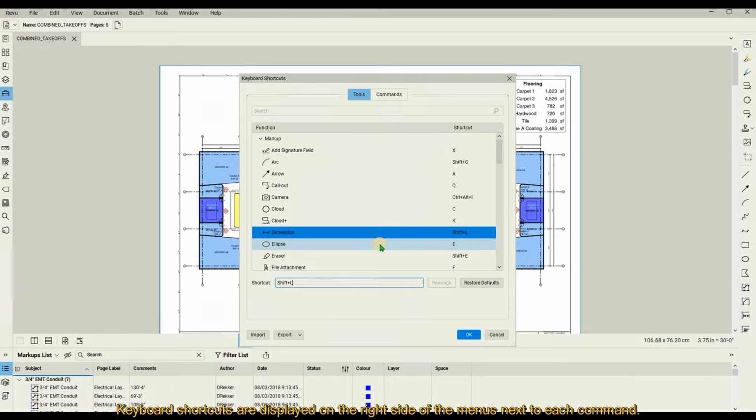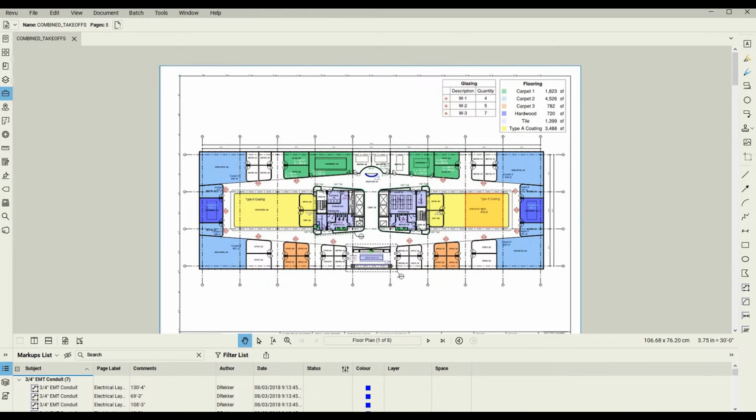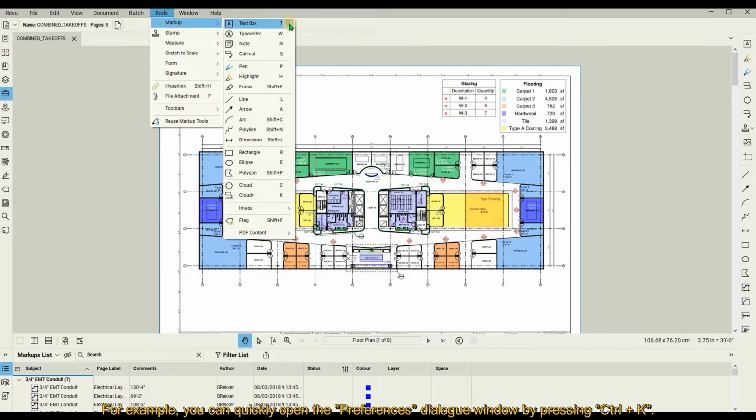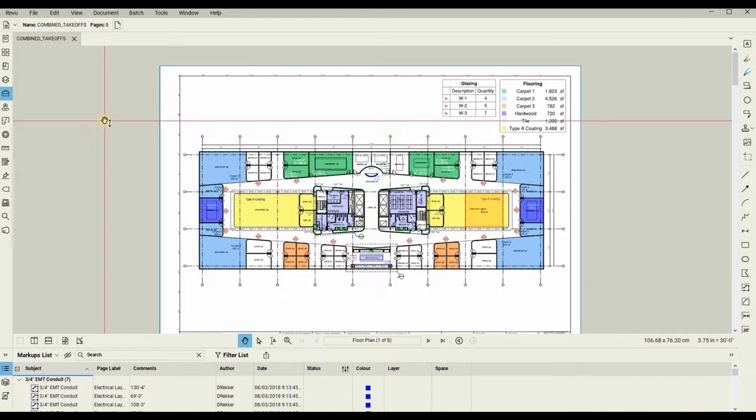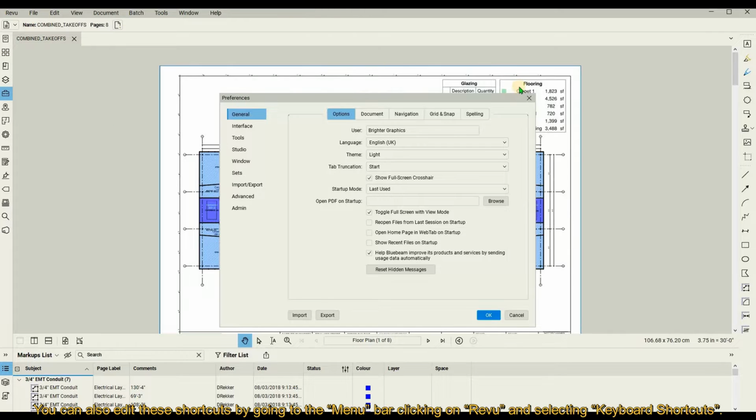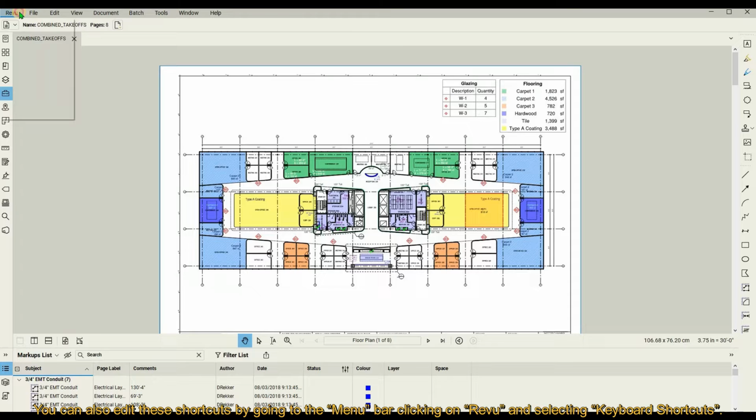Keyboard shortcuts are displayed on the right side of the menus next to each command. For example, you can quickly open the Preferences dialog window by pressing Ctrl+K. You can also edit these shortcuts by going to the menu bar, clicking on Revu, and selecting Keyboard Shortcuts.